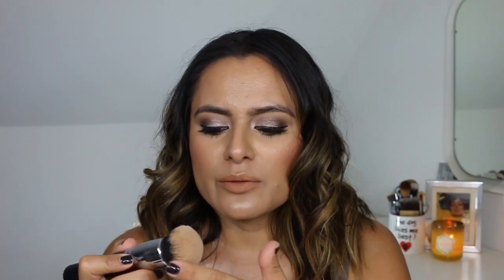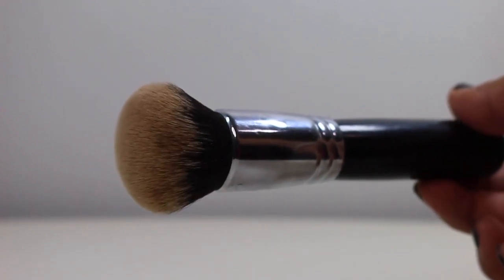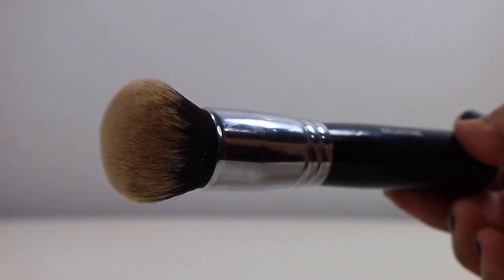I also used it earlier today with the Maybelline Fit Me, which is my favorite foundation from the drugstore, and I loved the results. I have been reaching for this brush for the month, just seeing how each of my different foundations does with it. Especially since quite recently, I've had so many breakouts in my hormonal region — this has definitely helped to conceal some of those blemishes without having to apply multiple products on the affected area. What I love about this brush is that it's very dense and rounded, the bristles are super soft, so it never feels like you're scratching the skin — it just feels like you're tapping your skin.